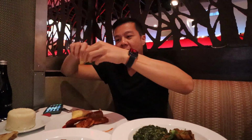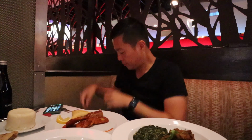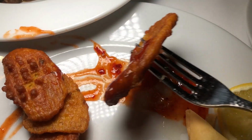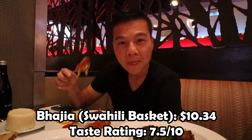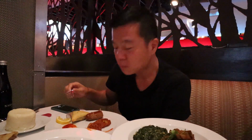So, before I do that, they have some lemon, and I'm gonna squeeze some lemon on here. Okay. They put some sweet chili oil on the side. It's potato, but it basically tastes like plantains, like a green plantain. It's a little drier, and they gave me the sweet chili sauce on the side. The sweet chili sauce reminds me of the Asian sweet chili sauce that I have at home, but it tastes a lot like a green plantain. That's good.